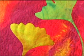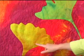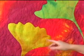Then we fused the whole thing to the background fabric, and then went in and did free motion machine embroidery on the ginkgo leaves. They protrude out a little bit, which is not real easily seen here, but it's a nice way to make important features of your quilt more prominent. So I'll show you how to do that.